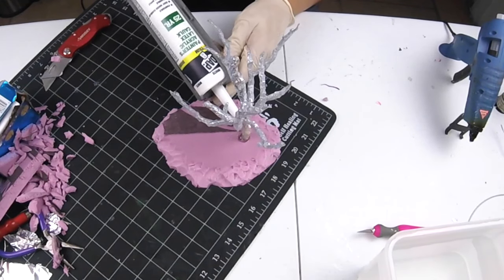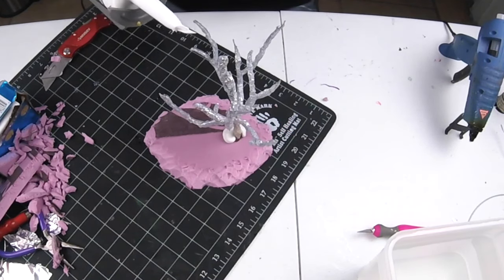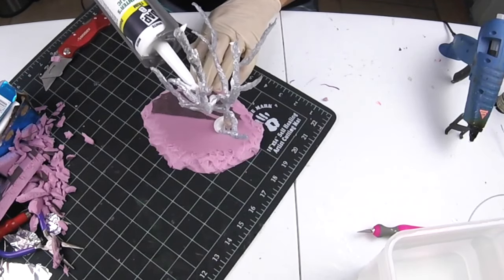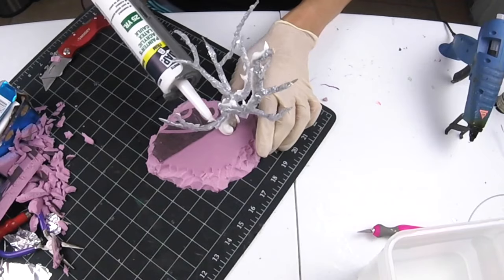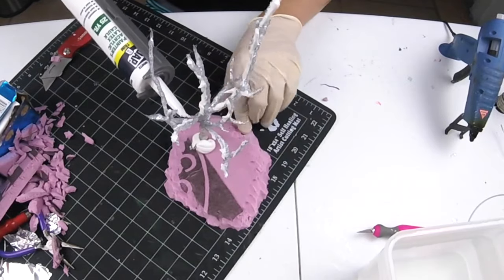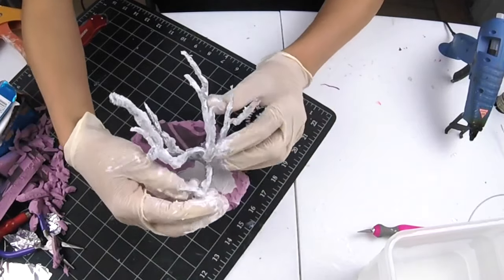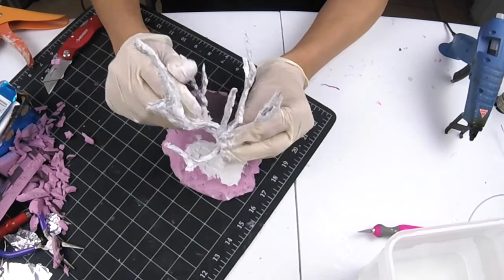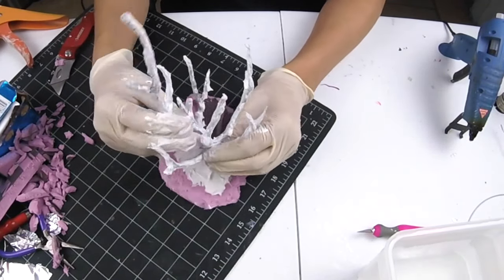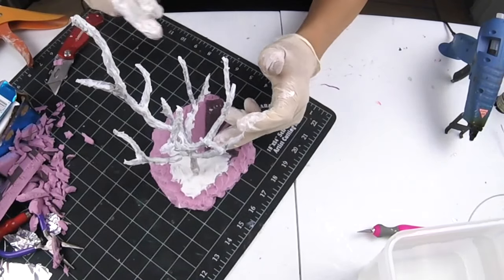So I have a lot of caulk laying around, right? Figuring out ways to use it. Figured this was one of the ways that it might work out. I actually start putting it on the branches, as you can tell here. And eventually, I'm going to sort of just rub it all around the branches, give it some texture, is the plan. It actually did work out very well. The idea here is to pinch the branches and the texture will kind of form itself. And I actually did like this better than the texture that the hot glue gives it. So I was very happy with the results here. I will do this on other projects for sure.